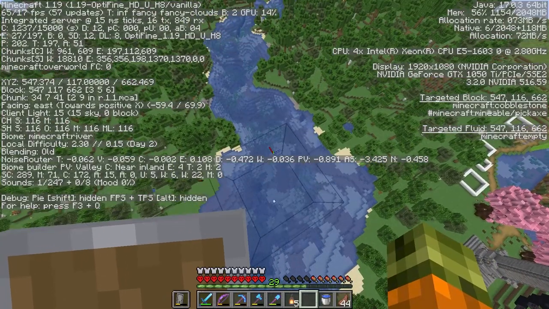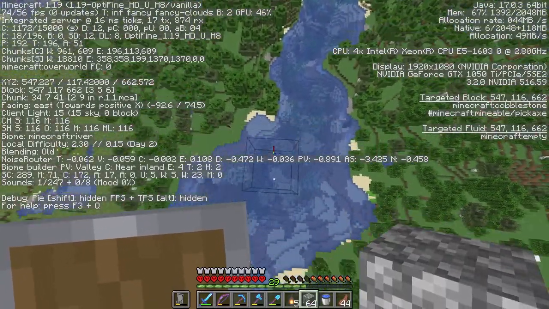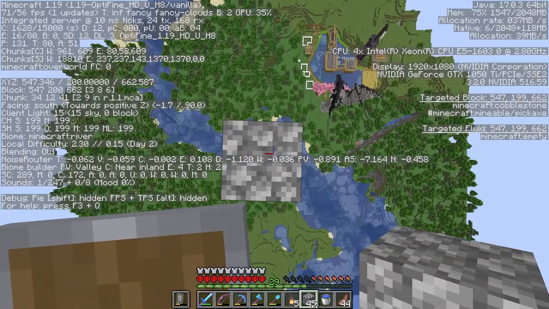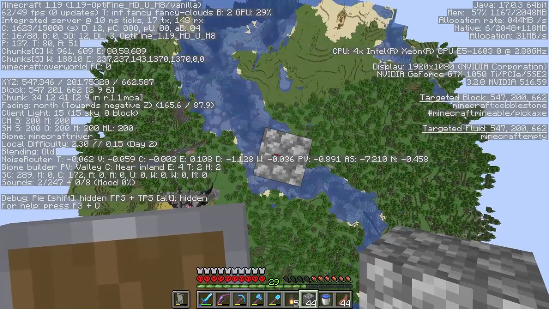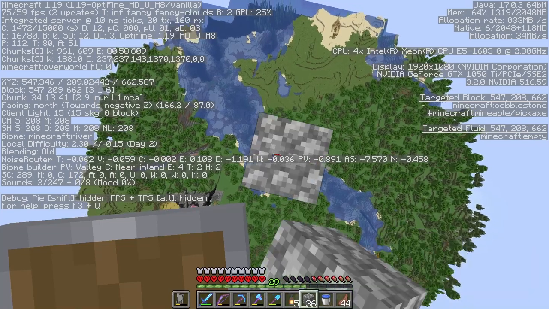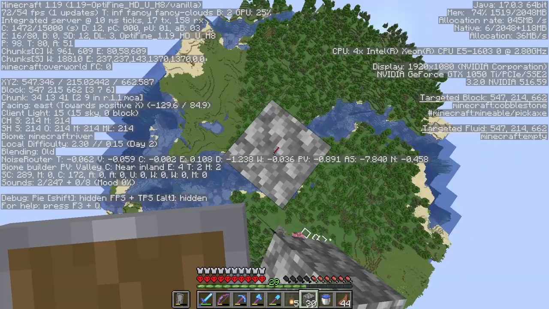So let's go. And it's gone invisible again. I don't actually know why it's doing that, but anyways, we are literally taller than my dragon. That's insane. Okay, and we've made it to level 200. We're gonna have to go up 15 more blocks. 1, 2, 3, 4, 5, 6, 7, 8, 9, 10, 11, 12, 13, 14, 15.